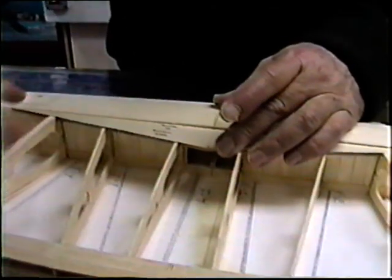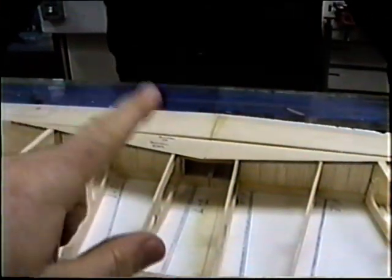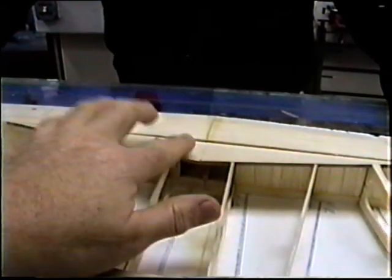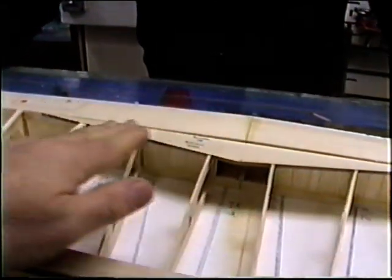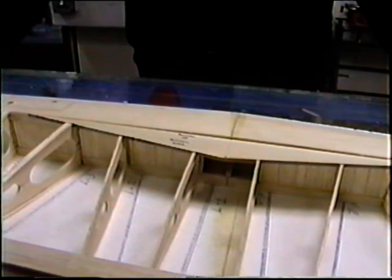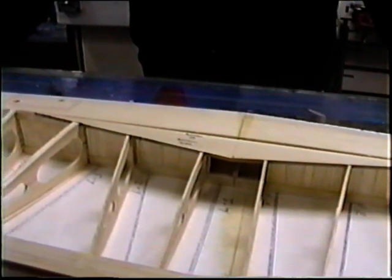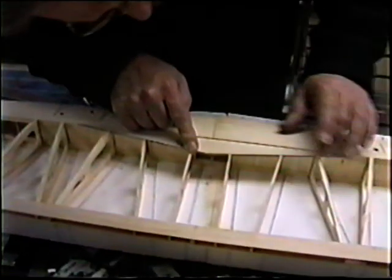Now, you're assuming this is not going to have any bow in it, right? What do you mean, not going to have any bow in it? But here's what I think you could do if you want to. This is a 16th. You could taper this on the belt sander if you wanted to. Because you're losing strength the further you get out from the middle.